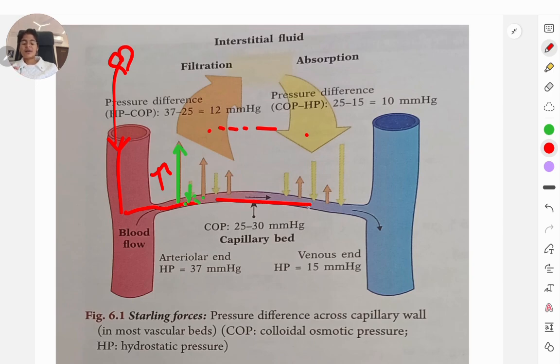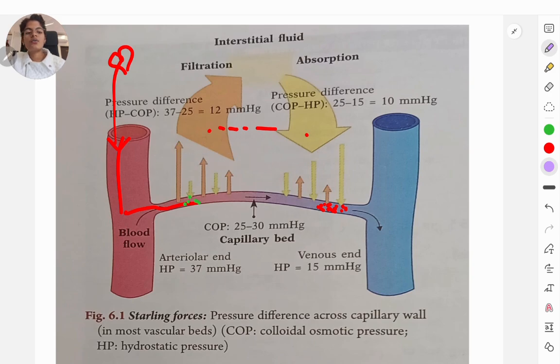its pressure decreased, thereby there was less hydrostatic pressure, and more plasma protein. We are always comparing the both of them, hydrostatic and colloidal osmotic pressure. As compared to hydrostatic, colloidal would remain the same though, but as compared to hydrostatic, it is more. So there is more magnitude of colloidal osmotic pressure, and you can understand that this is a clear win of colloidal osmotic pressure here.